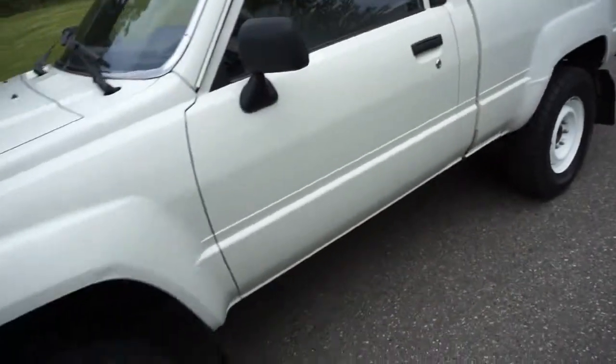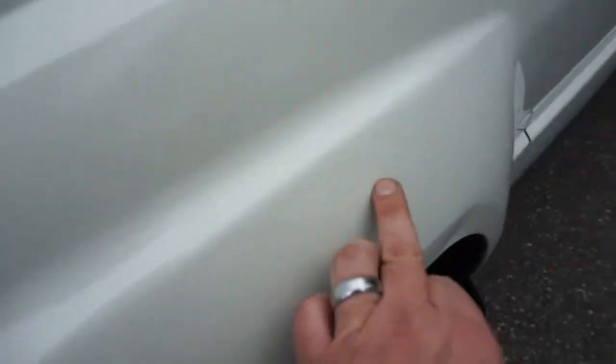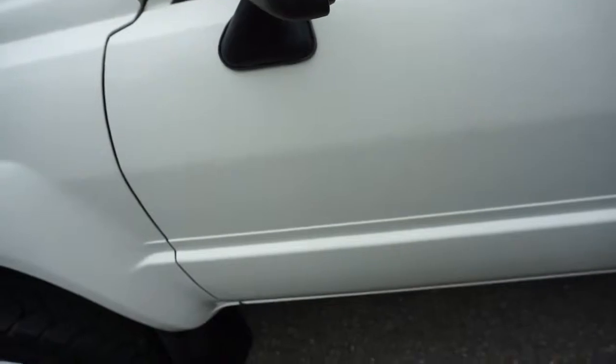As you can see in the pictures, I have the AutoCheck pictures up, and the miles are correct and tracked correctly. But look between here, how clean that is. I'll do the interior last, so we'll get going around the outside of the body. You have a couple of tiny little chips and stuff like that, but the only ding on the entire body is that one on the passenger side fender.